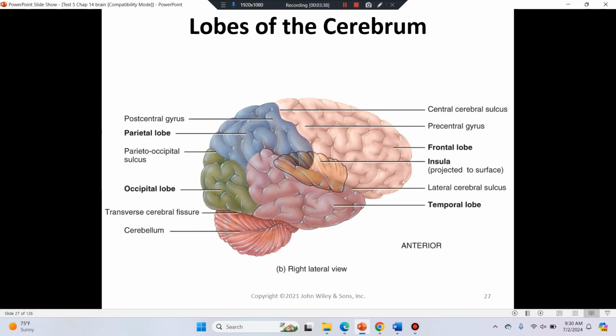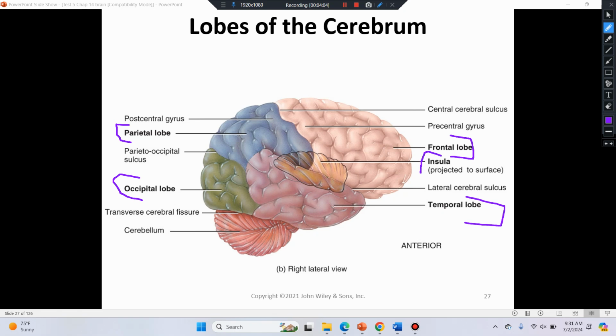Remember, when things are color coded, that's pretty much telling you you got different structures. And we have what it turns out to be 5 lobes. You're going to love this. We have the occipital lobe, the frontal lobe, the temporal lobe, and the parietal lobe. And how are they so named? Ooh, the bones that are superficial to them. And there's also the 5th one, an insular lobe.